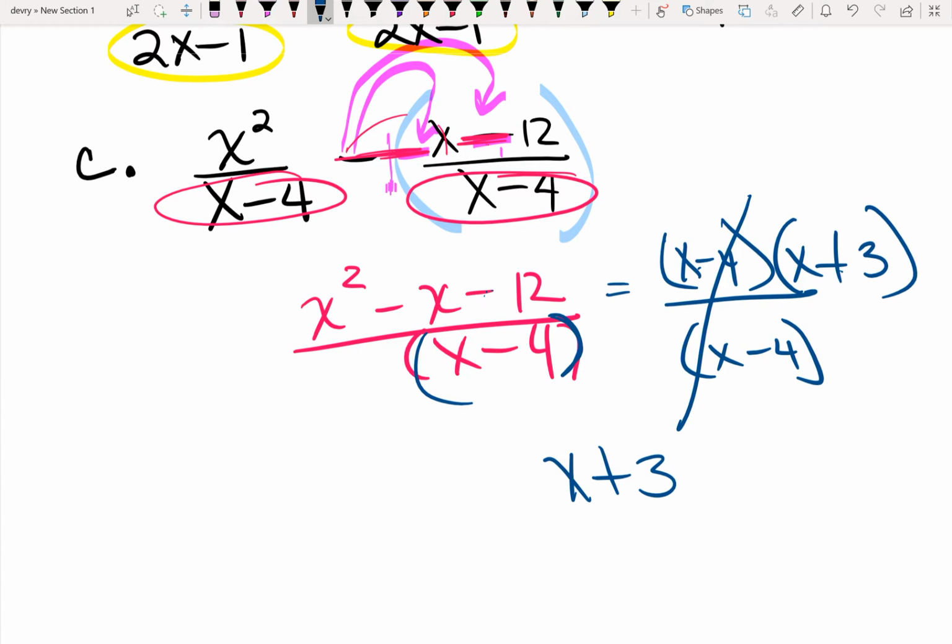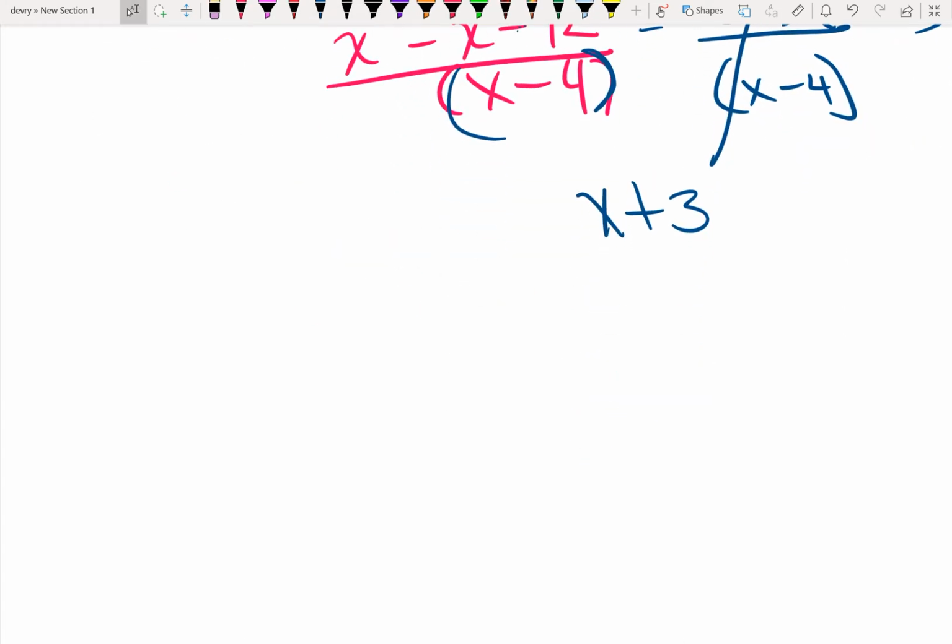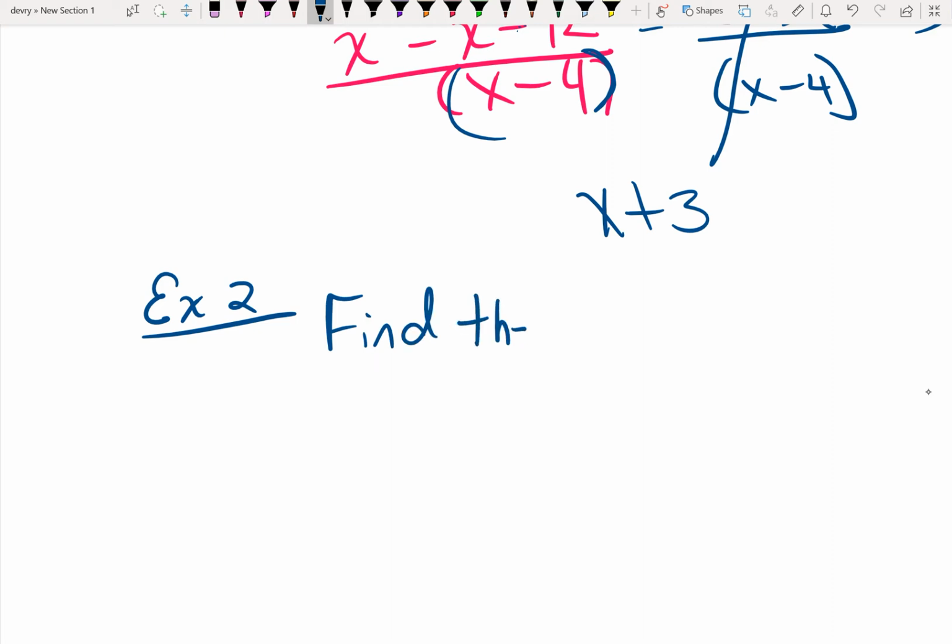So in the case of an LCD, I'm going to sort of blend two of the questions together. I'm actually going to use examples 2 and 3. Do I really want to do that? Let me think this through first. No, we're going to do this a long way. So I'll do example 2 first by itself. They want you to find the LCD.